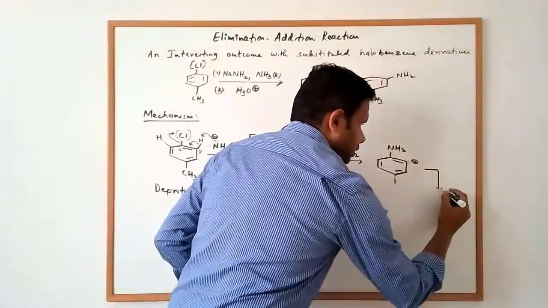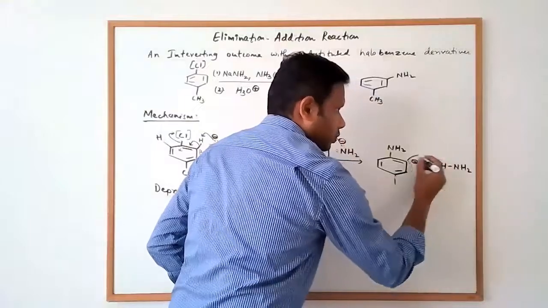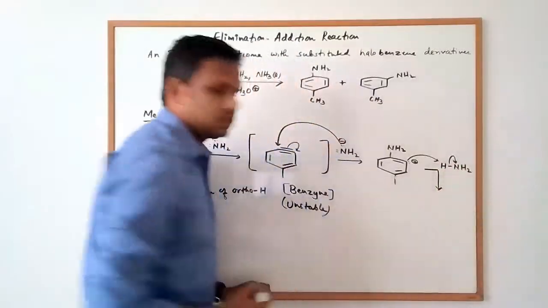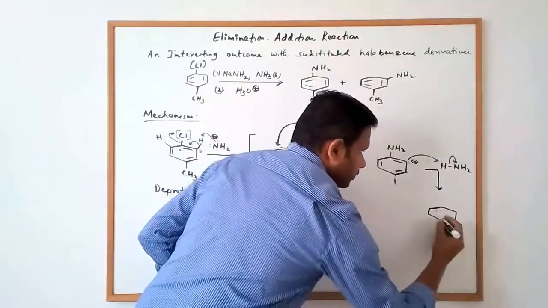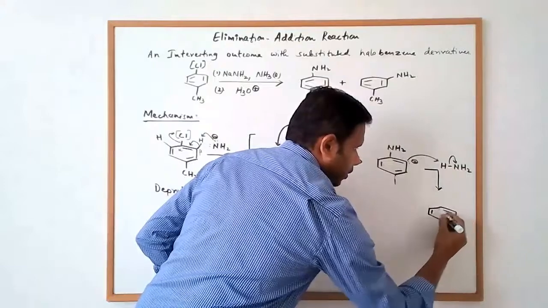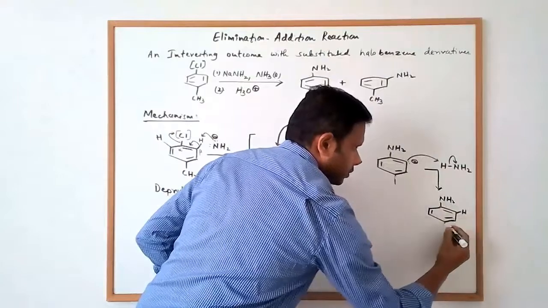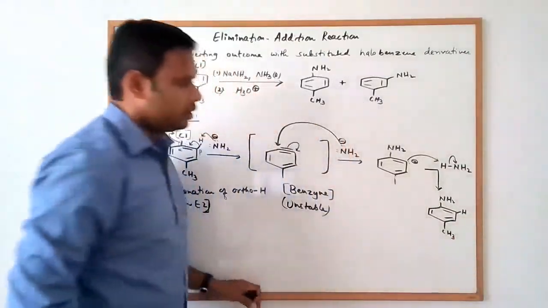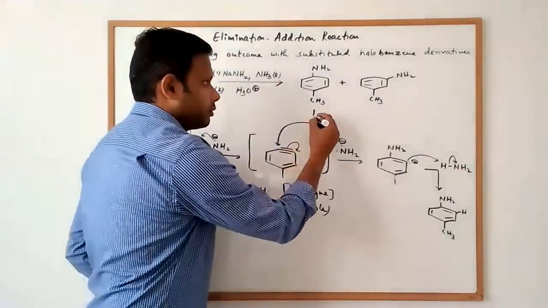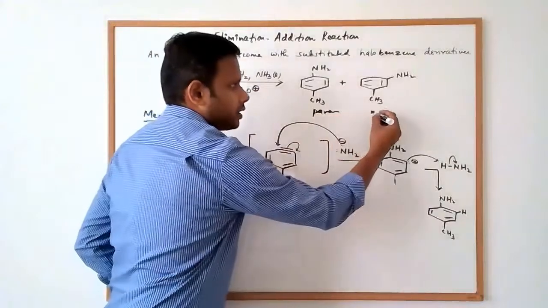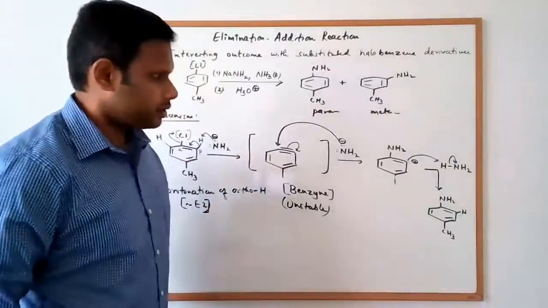And then subsequently, this negative charge can get protonated using ammonia. It can abstract a hydrogen from ammonia to get protonated and give us the product that we have here. So NH2, so the hydrogen is put over there and the methyl group is here. So we notice that we made this para product here. So this is the para product. We've got that, and this one is the meta product. So we've made the para product over there.